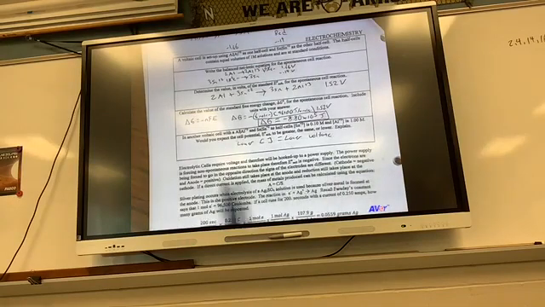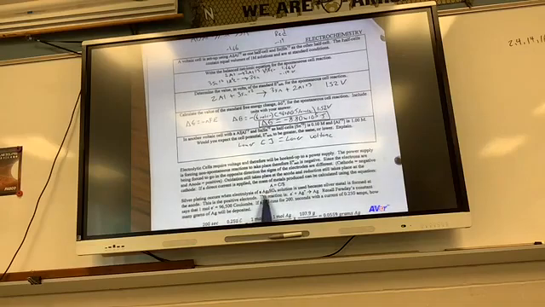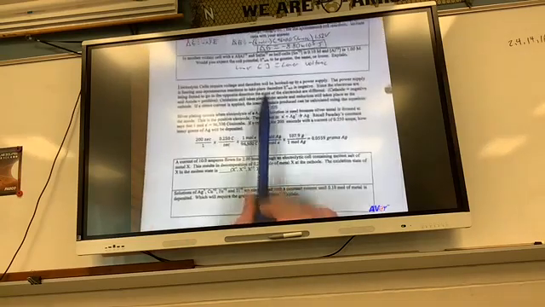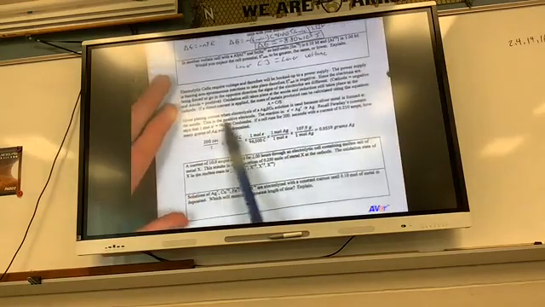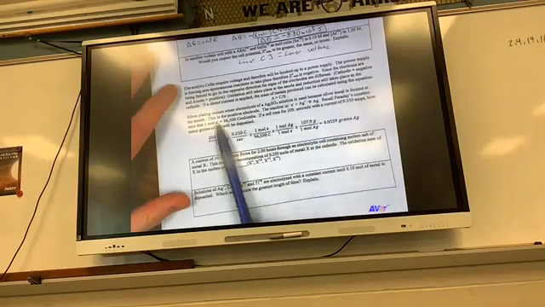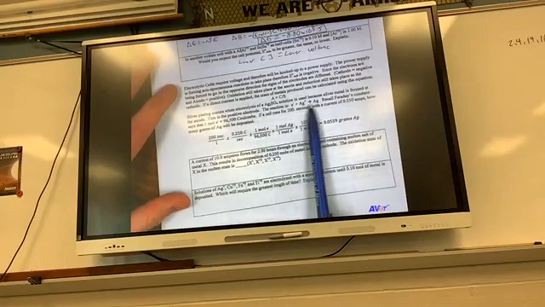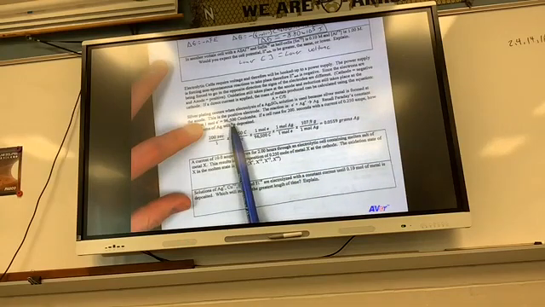Electrolytic cells require voltage and therefore will be hooked up to a power supply. So now I have to plug these in to make these happen. An amp is equal to a coulomb per second. I'm just giving some equations here. Silver plating occurs, we're going to do this in lab, when electrolysis of Ag2SO4 is used, because silver metal is formed at the anode. This is the positive electrode. So the reaction is e- plus Ag+ gives Ag. Recall Faraday's constant says 1 mole of electrons is 96,500 coulombs.